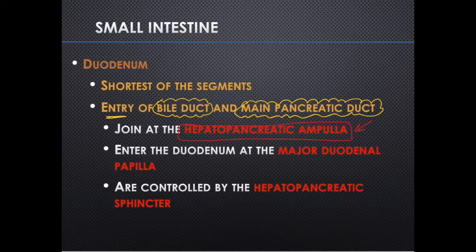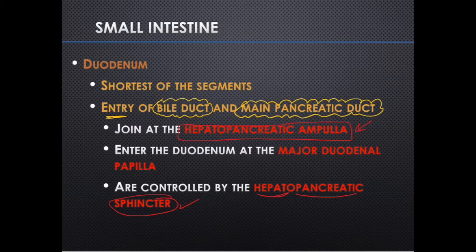It enters the duodenum as a major duodenal papilla. Both are going to be controlled by a sphincter that will be surrounding the hepatopancreatic ampulla. So we're going to have the sphincter between the liver. What do we call something related to the liver? Hepa. So hepato here is related to the liver, and it's related to the pancreas. It's going to be pancreatic, and it's a sphincter that will be regulating the conduction of the fluids on here.